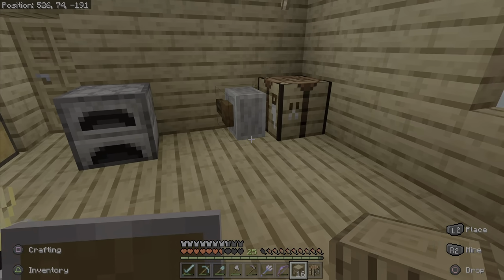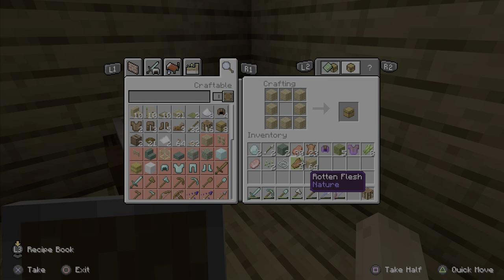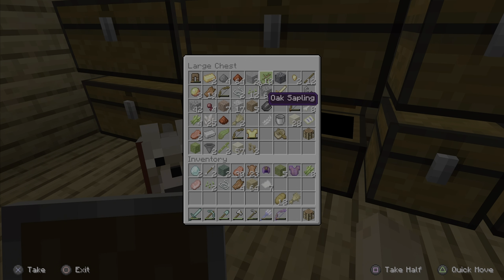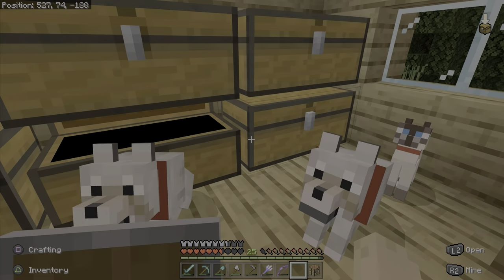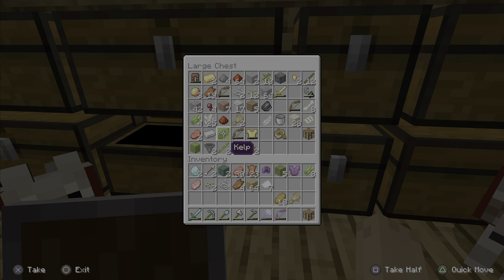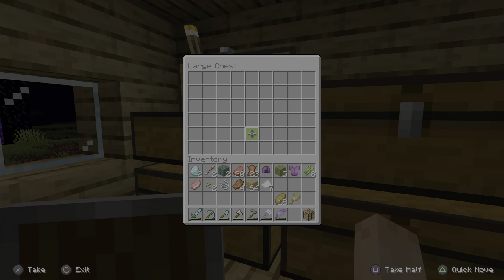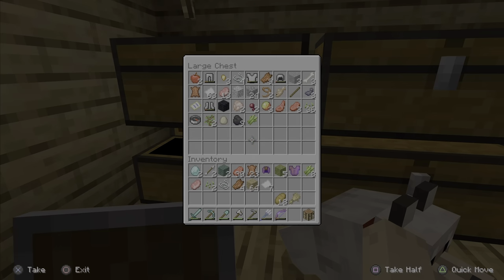So I need the wood here. Moss carpets, didn't even know those existed. And got paper. Oh wait, I need to get the paper out of there. Where'd I put all the paper? Wait, where did I put all the paper? I definitely had paper earlier. Stack of sugar canes. Crafted it into paper, 63. Where'd it go? Oh, here it is.